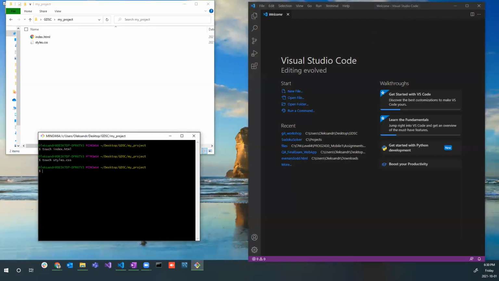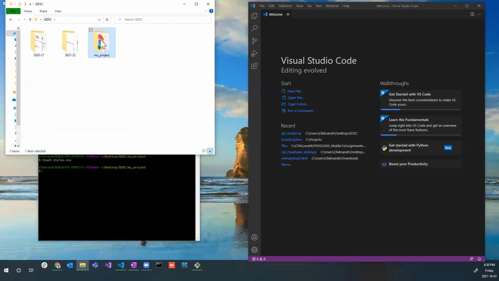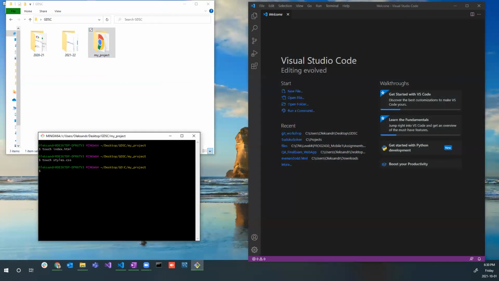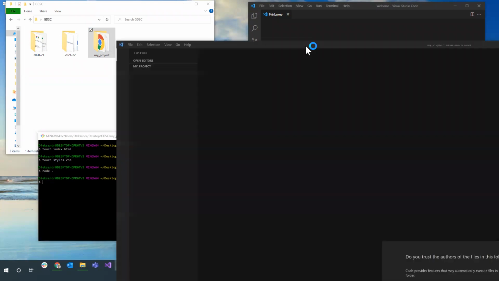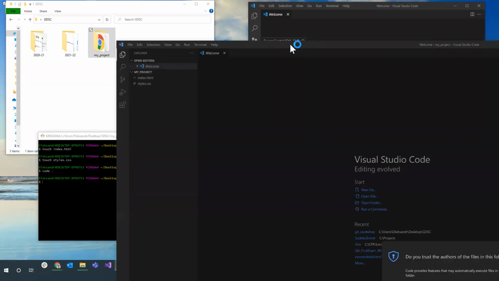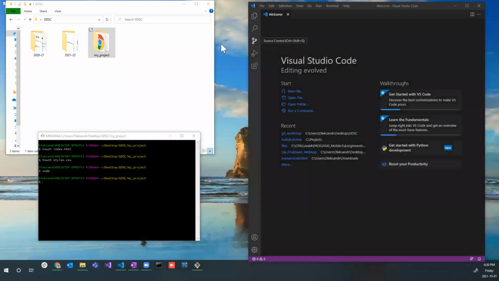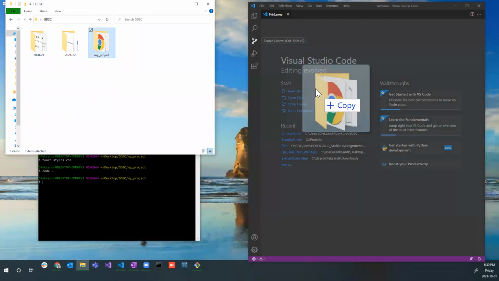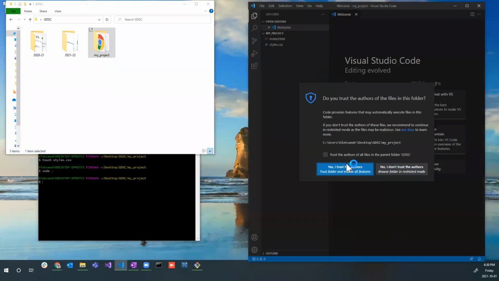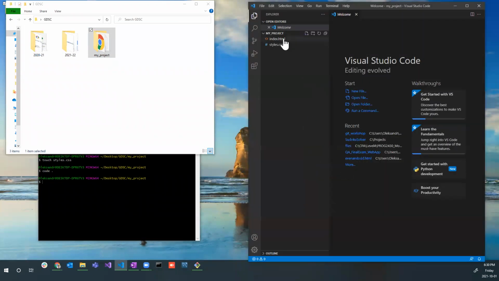There is actually a shortcut, so you can either go back and drag and drop it here, or you can just do code dot, and it will open the project for you in Visual Studio automatically. Okay, I will actually close it for now. So I will just drag and drop it so it's easier for everyone, throughout the files.